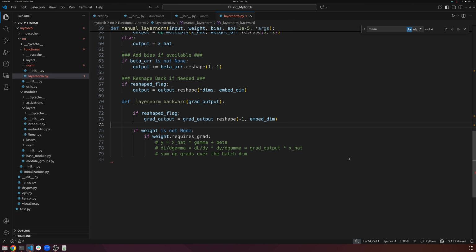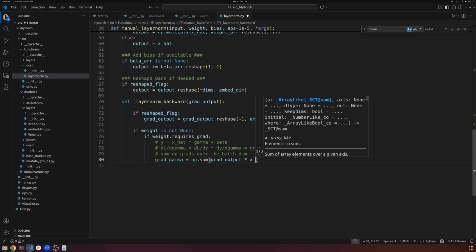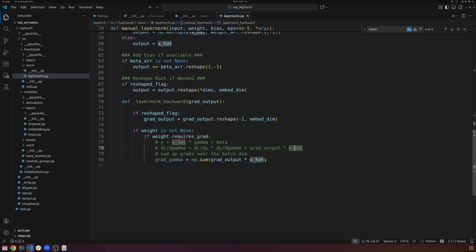So grad gamma is equal to np.sum of grad output times x hat, summed along the first dimension, axis 0. Because we broadcasted it, we need to accumulate all those gradients. And that's our first one.